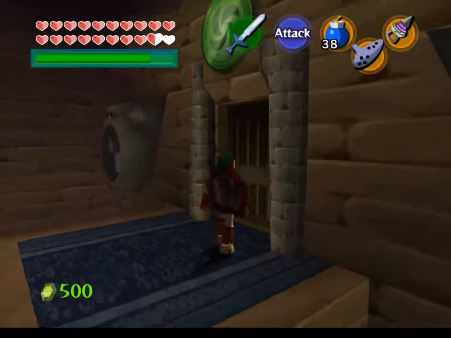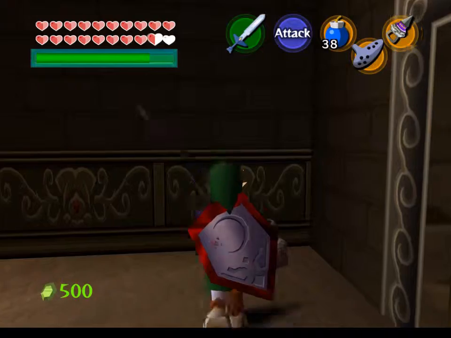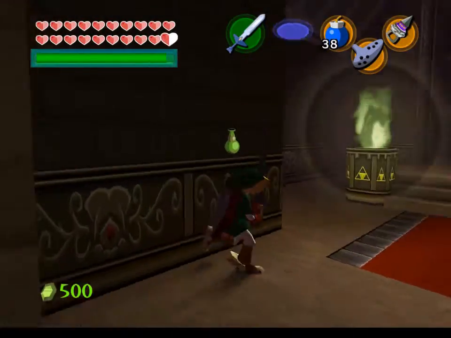Get off, get off, get off, get off! Go through, go through! Alright, we made it, folks. Here we are at the next evil barrier to destroy with the light arrows. Oh, there's a heart there. It gave me a heart. What do we have here? Magic refill? I will take it.